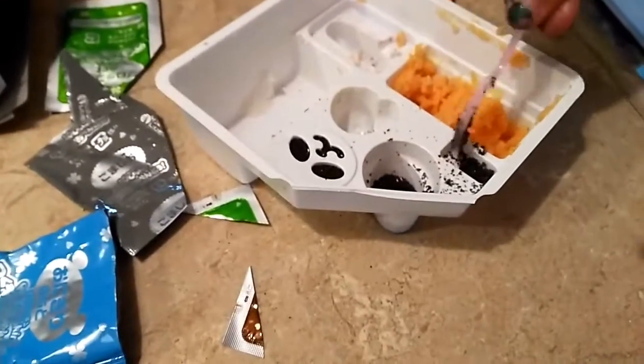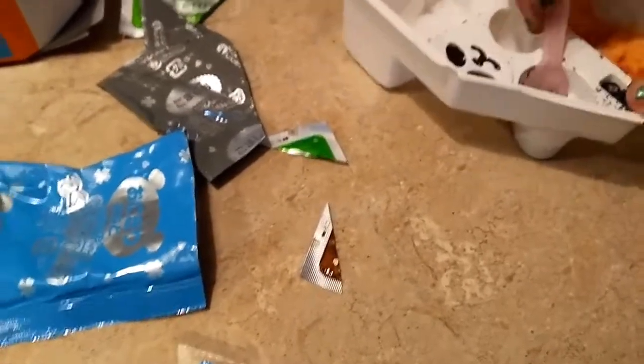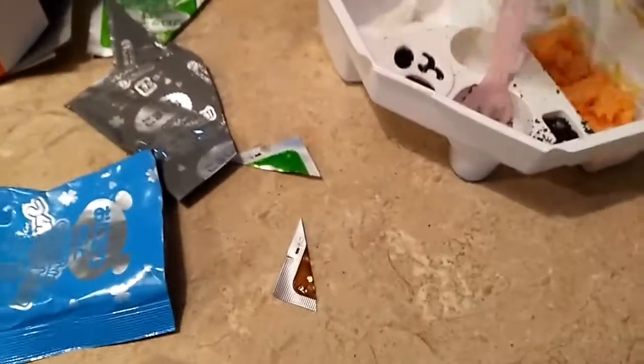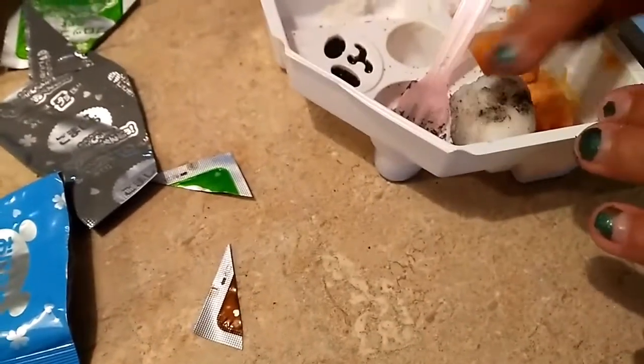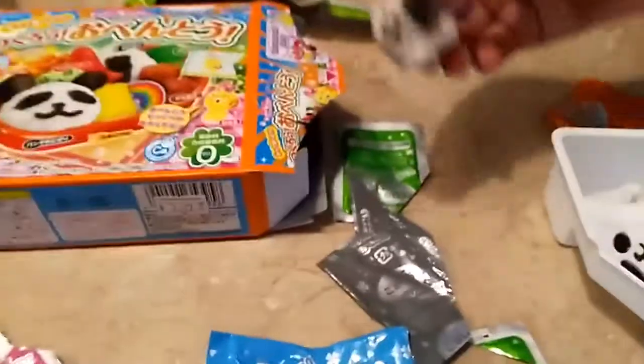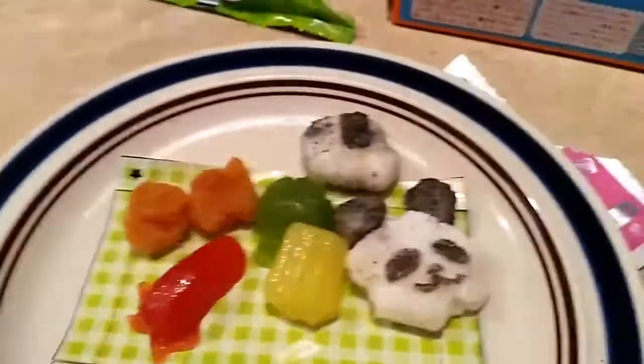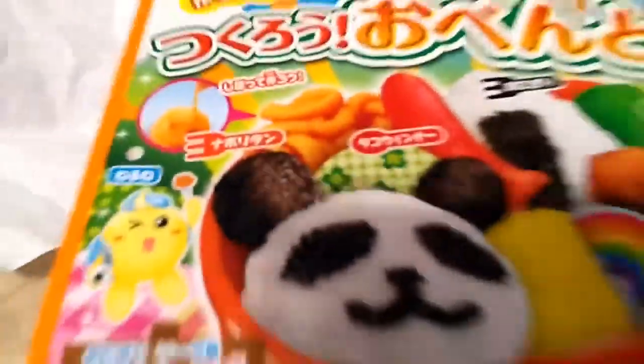So, we're gonna fill this one. We're back. Yeah, we are. And we're gonna fill this one to make the face. And don't mind this ball. Squish it in there. And we have our face. Okay. It's supposed to be this one right here in the corner. Yep, that looks exactly like it. Yeah, you can't tell the difference, right? Can't tell. Okay, so the panda. Panda ears up here and here. So we've got a comparison. I think ours is better.